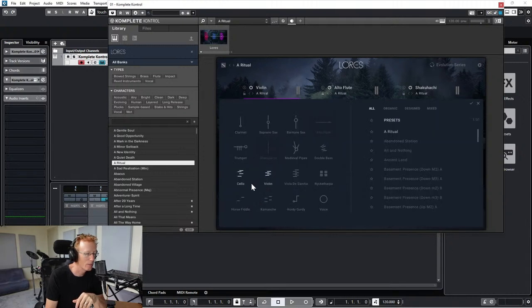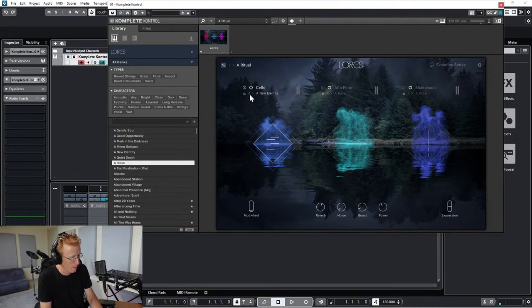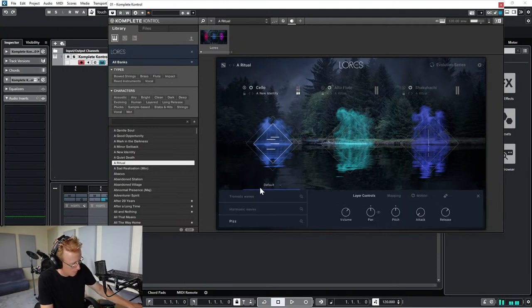So that is Lores, and we can change. Let's change this one to a cello. We can solo this layer, hopefully. Yeah. So it's a kind of a picking noise. But we also have three layers on the bottom here. So it's really interesting. For each of those instruments, if you select any of them, so I'm on this one, we have tremolo waves, then we have harmonic waves, and we have pads. So each of those three instruments can have three layers. So it's actually very heavy on the CPU.